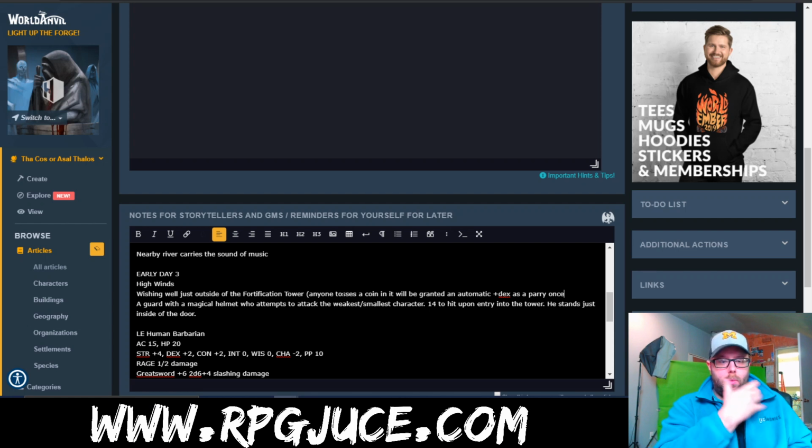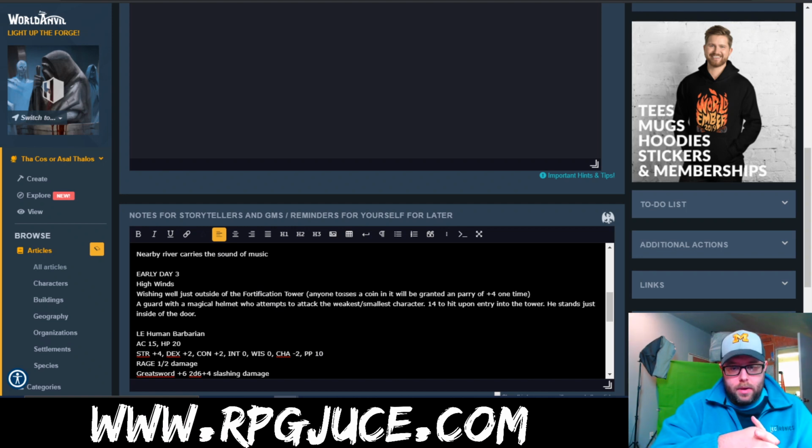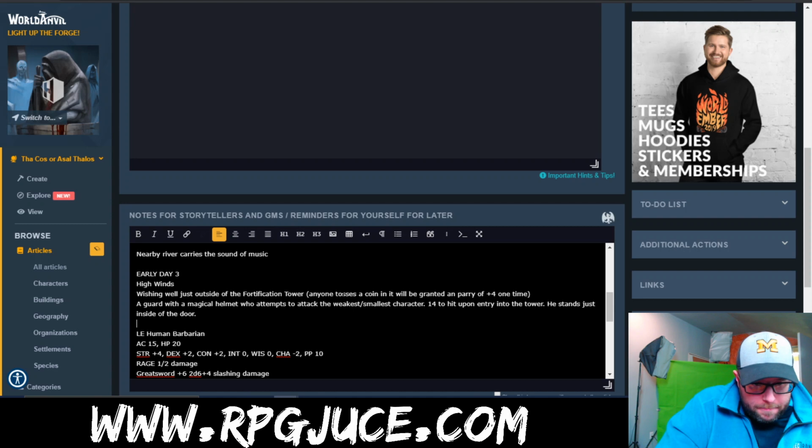Anyone who tosses a coin in the wishing well outside will get a plus dex as a parry once. Basically like an advantage. They will be granted a parry of plus, we'll say, +4, one time. Okay, that'll be how I do it. But once they do that, and then I decide who's got it, it won't be there anymore.